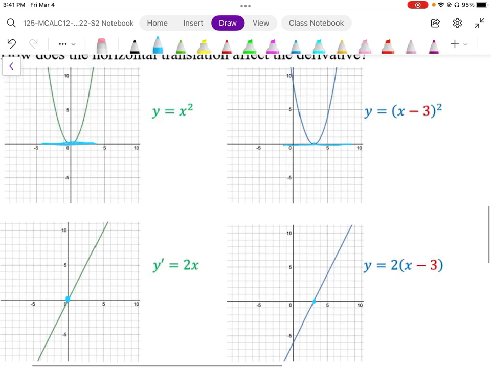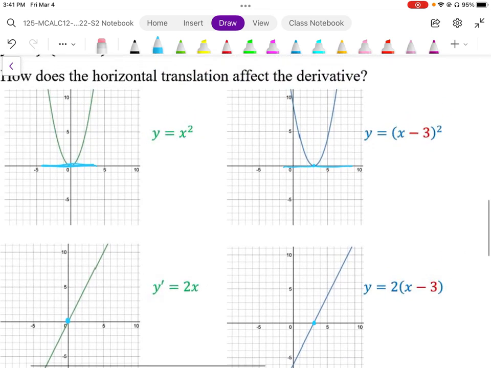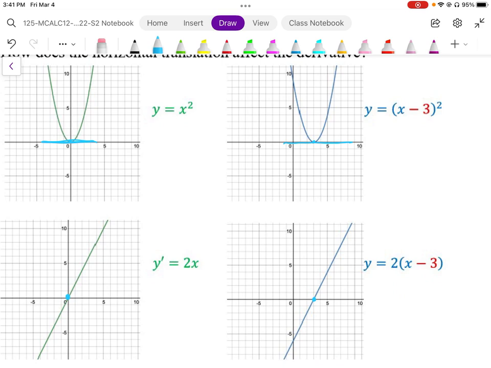So if I have a horizontal shift in my original function, as long as I keep track of that horizontal shift, this minus 3 in the original function, just have to keep track of that minus 3 in the derivative function, and that will allow us to accommodate that horizontal shift.